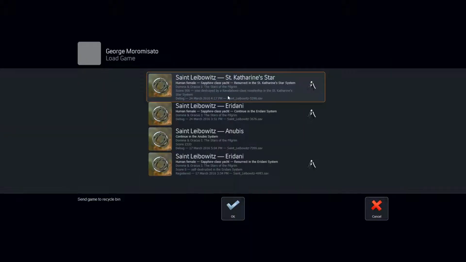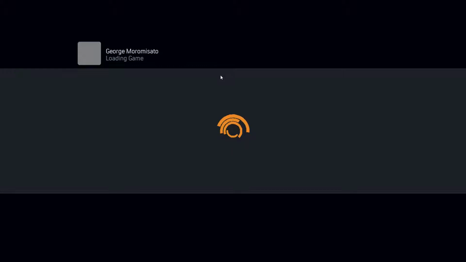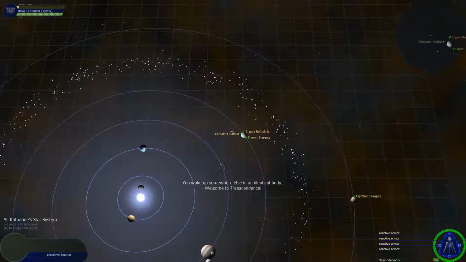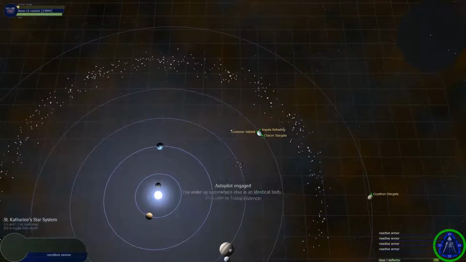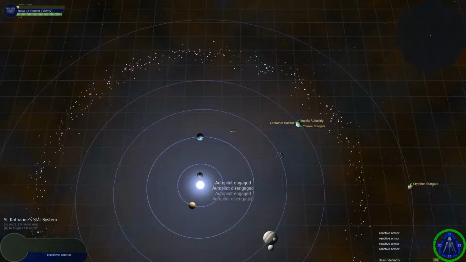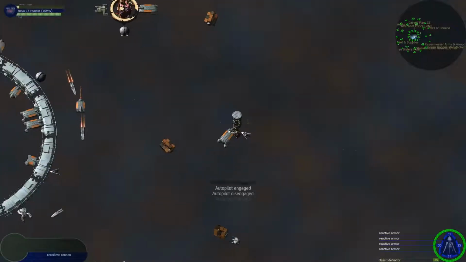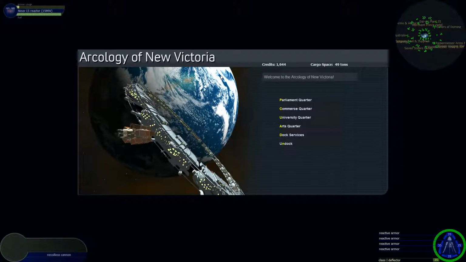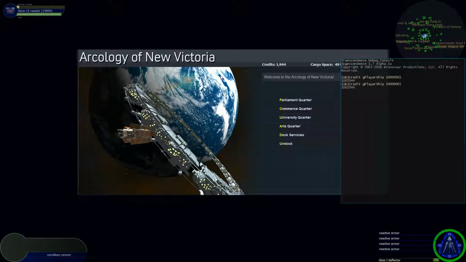That's what I get for going a little too fast, getting a little too cavalier. Okay, now I guess we're gonna have to do this again. That's okay, it's a little bit easier now that I know what I want. Alright, get my 1,000,000 credits again.